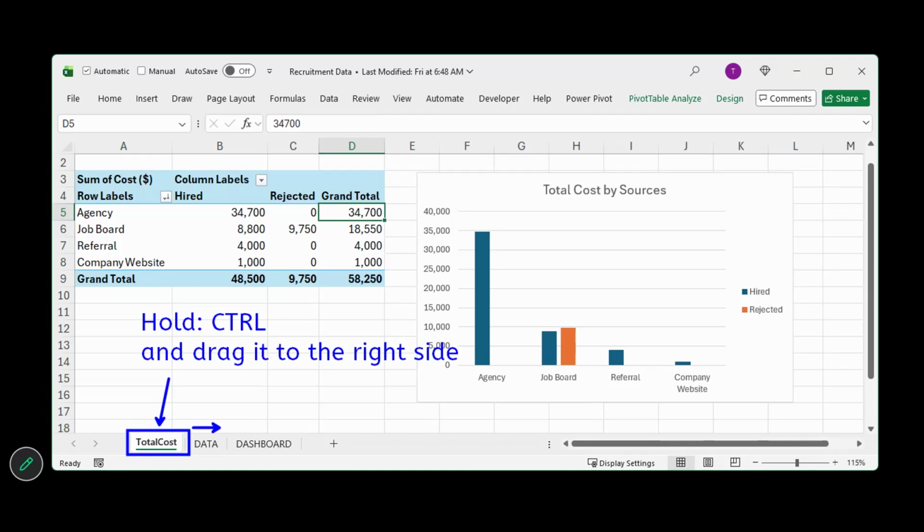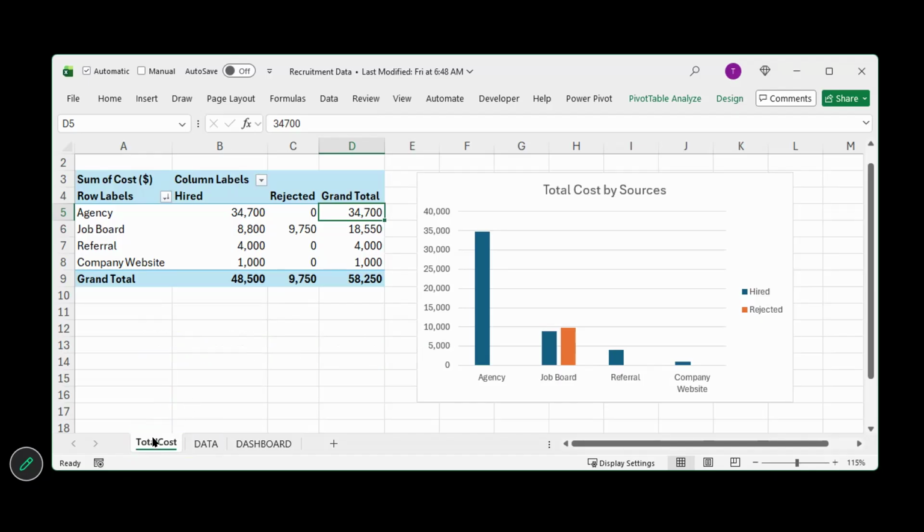So this is a little bit faster way of cloning or duplicating the worksheet where it has all the pivot table and the chart ready so that we do not need to recreate again. So I do it demonstration, drag it towards right side while holding control key and let go of the mouse and ta-da, job done. If you're able to clone this worksheet, please type number 4 in the chat. Clone this worksheet. Very good.